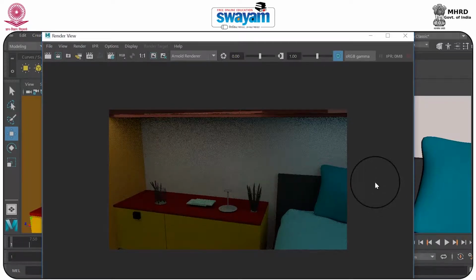I think we'll change the color like this and have a look. As you can see, it's bouncing quite well and also producing some amount of shadow here.